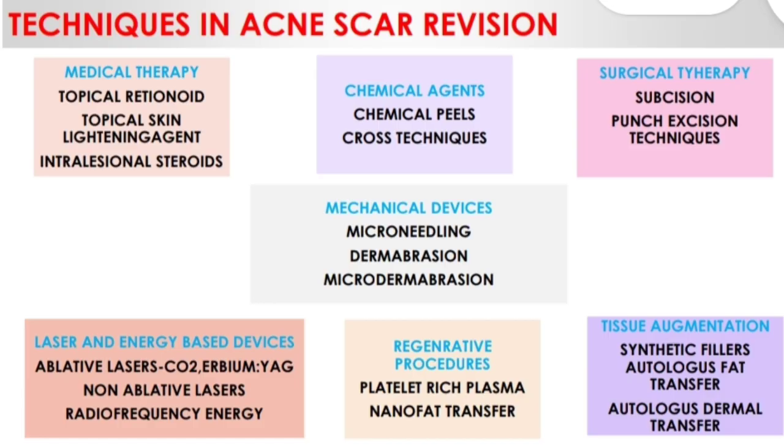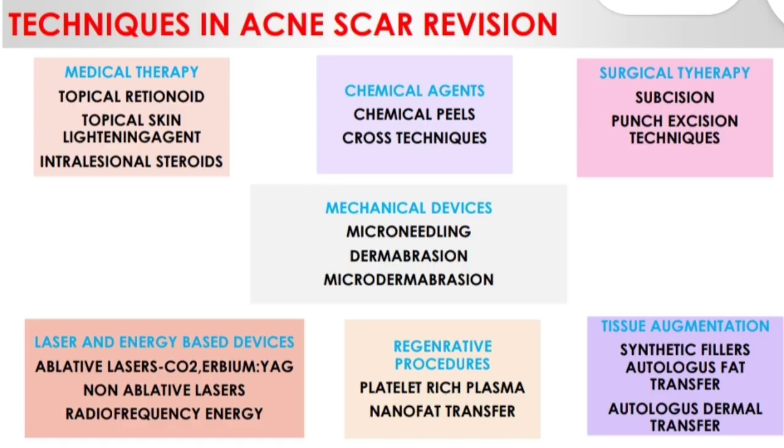Various techniques are available in acne scar revision. These include medical therapy, chemical agents, surgical therapy, mechanical devices, laser and energy-based devices, regenerative procedures, and tissue augmentation. Medical therapies include topical retinoids, topical skin lightening agents, and intralesional steroid. Chemical agents include chemical peels and CROSS techniques. Surgical therapy includes subcision and punch excision techniques. Mechanical devices include microneedling, dermabrasion, and microdermabrasion. Lasers and energy-based devices can be ablative lasers, non-ablative lasers, and radiofrequency energy devices.